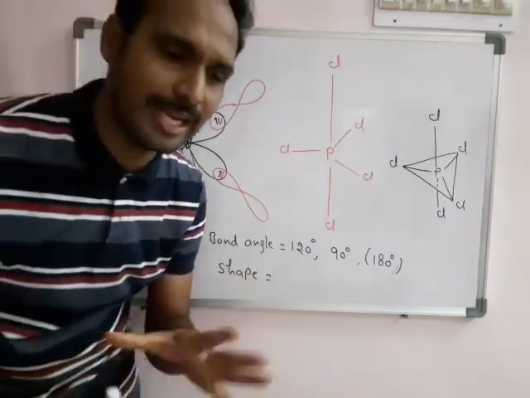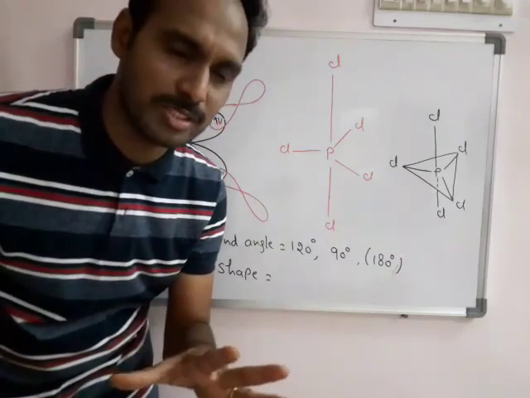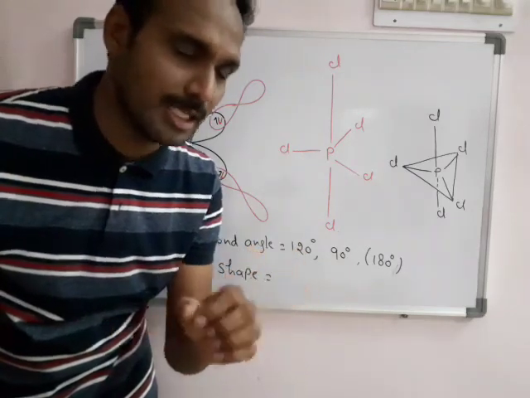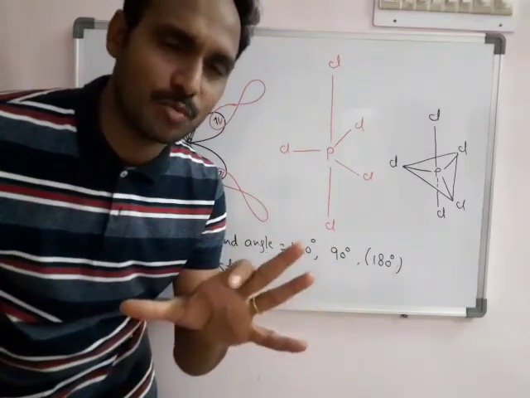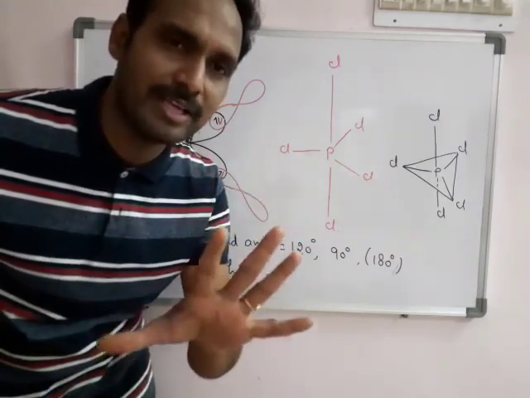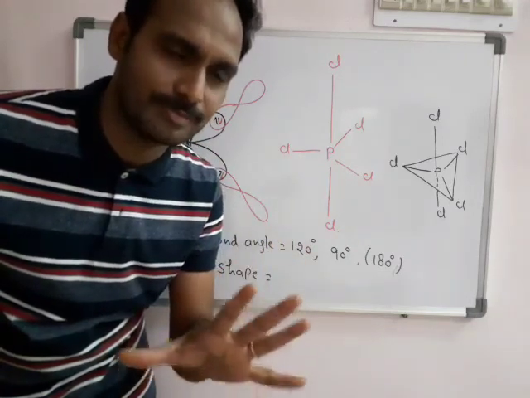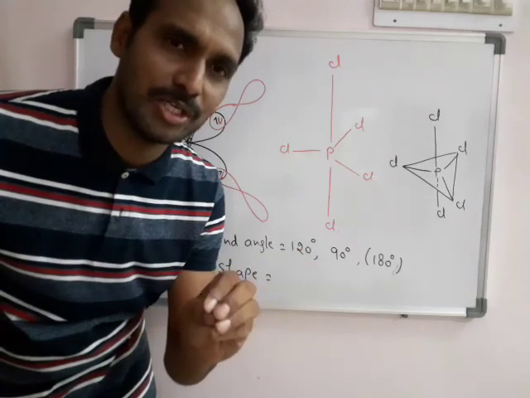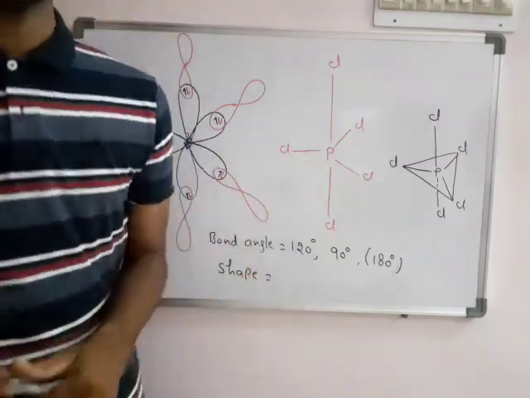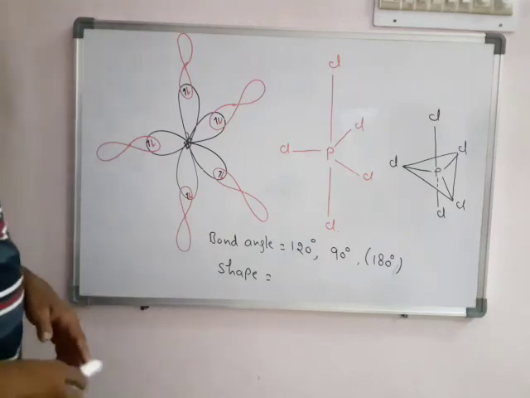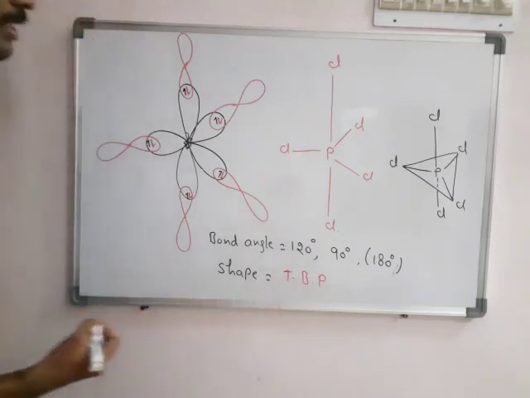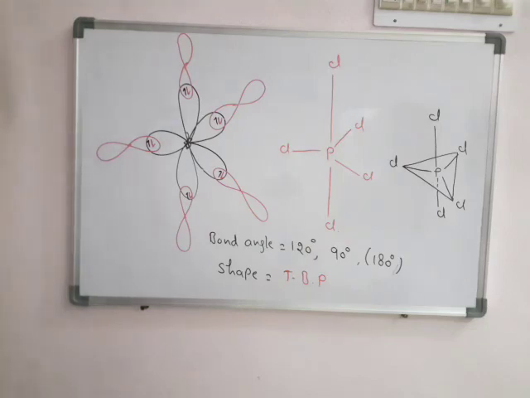Just remember that if in any molecule the central atom undergoes sp3d hybridization with 5 bonds, already we know that 5 sp3d orbitals are formed, but in some cases some are not involved in bond formation. So I am saying the fixed shape is when all 5 sp3d hybrid orbitals are involved in bond formation. That is, if in a molecule the central atom undergoes sp3d hybridization with 5 bonds, it must exist in a trigonal bipyramidal shape with these bond angles. Trigonal bipyramid. Okay, so this is sp3d hybridization.